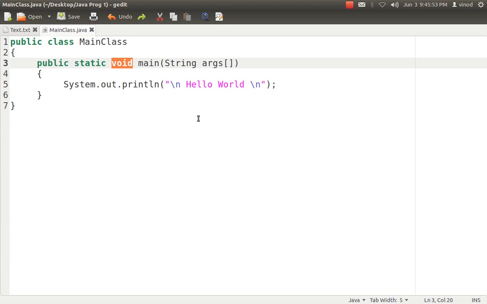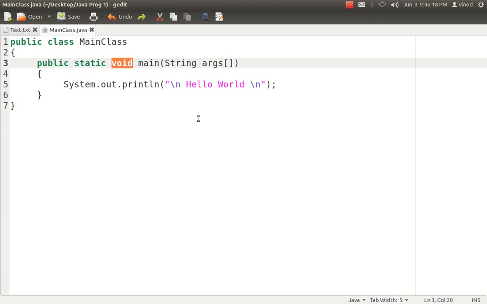I'll explain that in one of my videos. So why is the importance of static here? That's fine, I can understand the main method: if I want to access the main method, then I don't have to create a main class object. But the important thing here is that the main method is going to be interpreted or executed by the compiler. So the compiler does not need to create an object while executing this program.